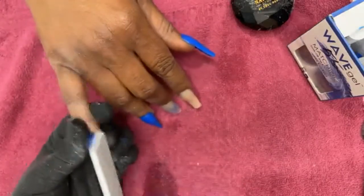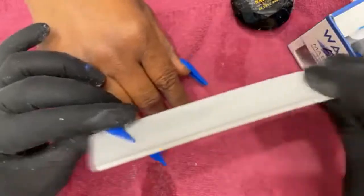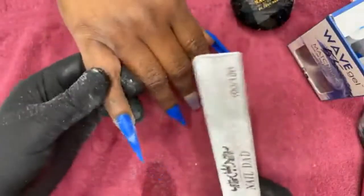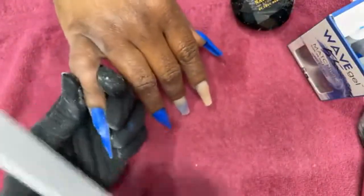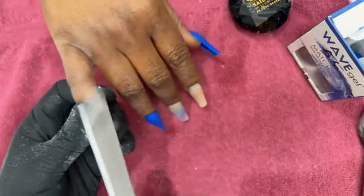I'm gonna be very careful with the stiletto because I don't want to go too crazy with it, because stiletto is one of those shapes that will go one way or the other if you over file it. And it's very easy to over file stiletto. So you gotta make sure you just switch sides, check, see if it's still straight.